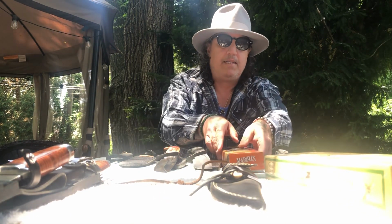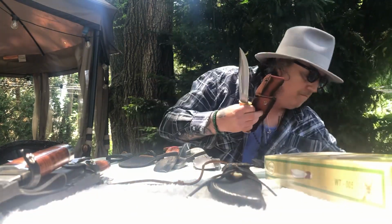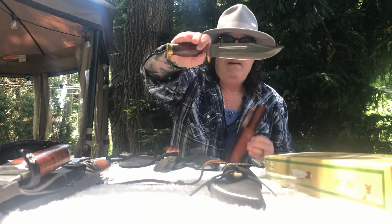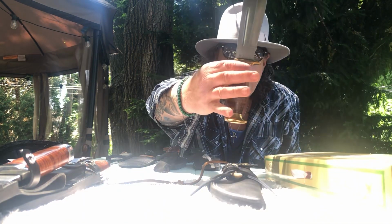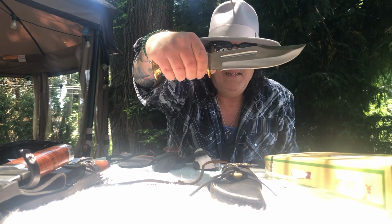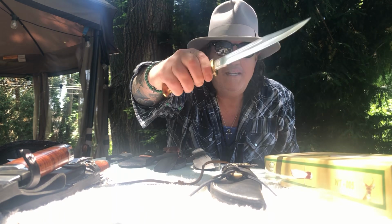Okay, next on the list. I just talked about this. By Marbles. I call this the Miniature Crocodile Dundee. MR556. Available at SMKW for $20. Guys, this is a freaking awesome hunting knife. All right, let's get rid of this box, shall we? You get the two-tone leather sheath, $20. And you get this miniature, heavy-duty stack leather handle, Dundee style blade. All right, I love it.